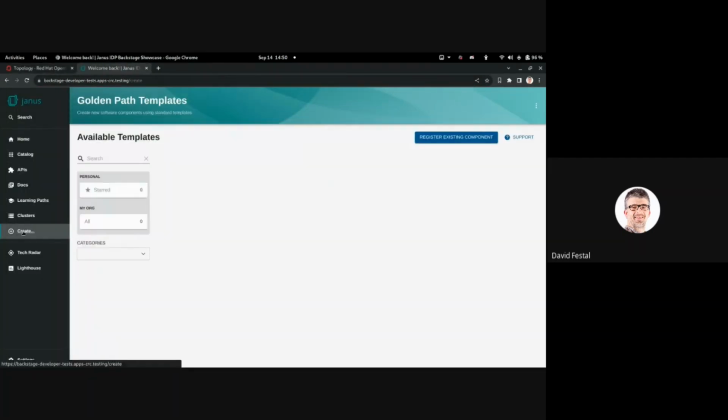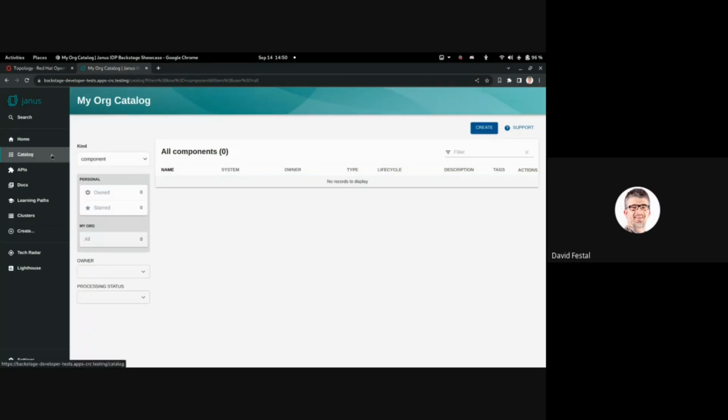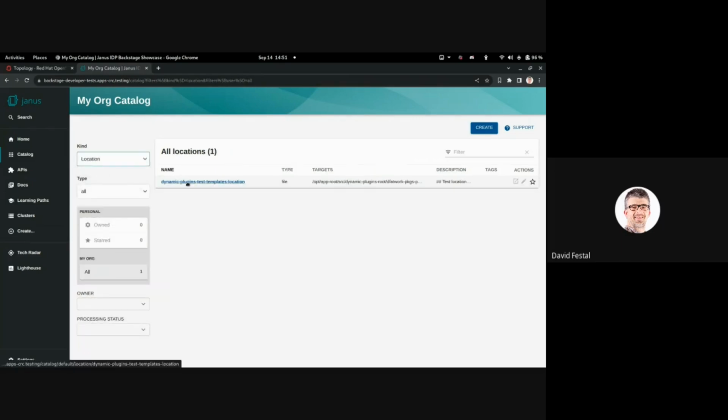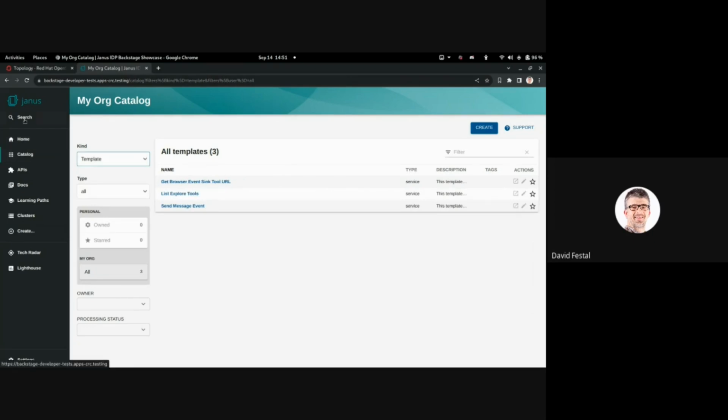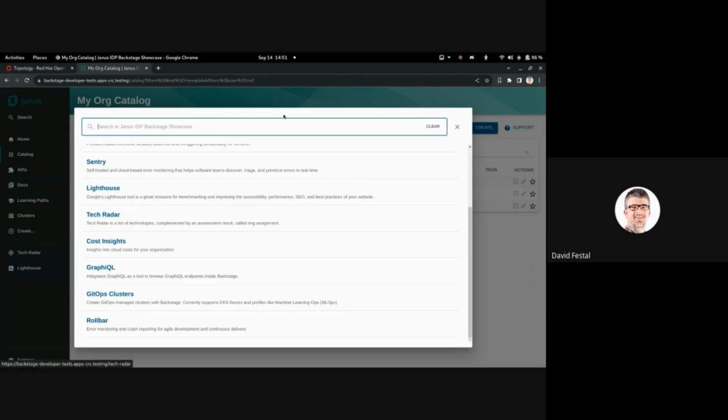I can see that, for example, you have one additional action that has been added. I will not go through those lists of templates as well, because the catalog contribution added a new location here, dynamic template test, and then added also a number of templates. I can see that the new contribution to the search that brings all the explore tools into the search has been added as well, as we can see in the search results here.